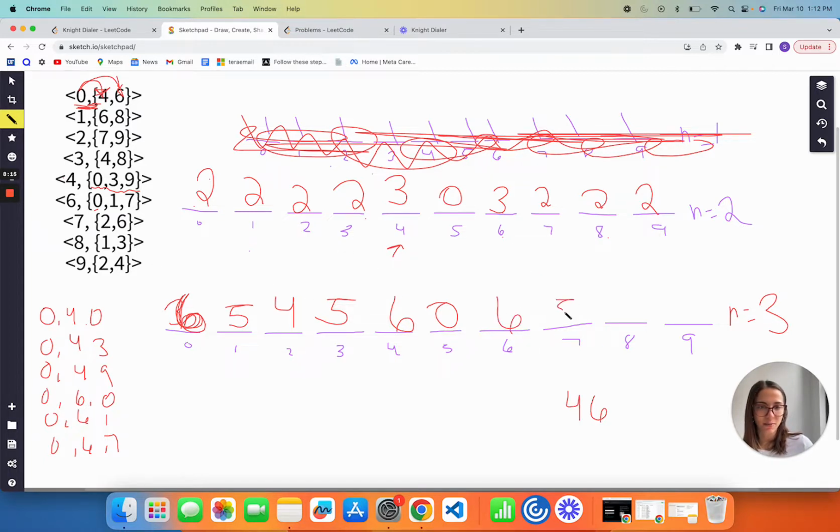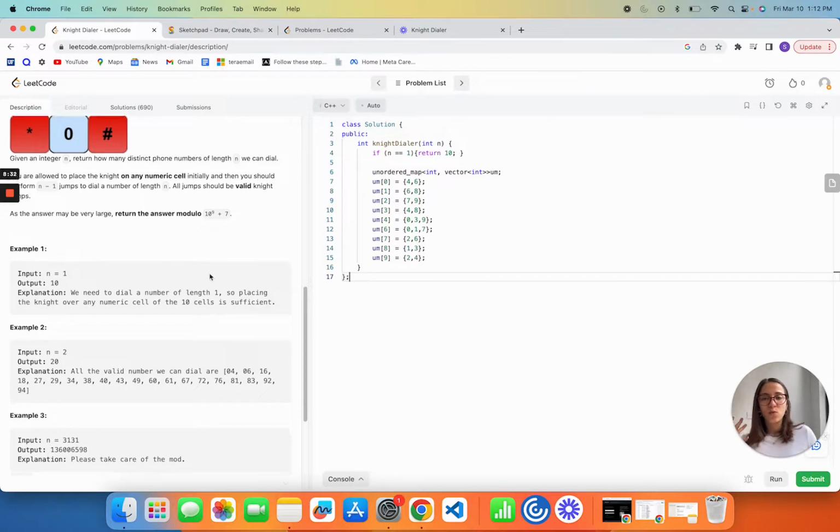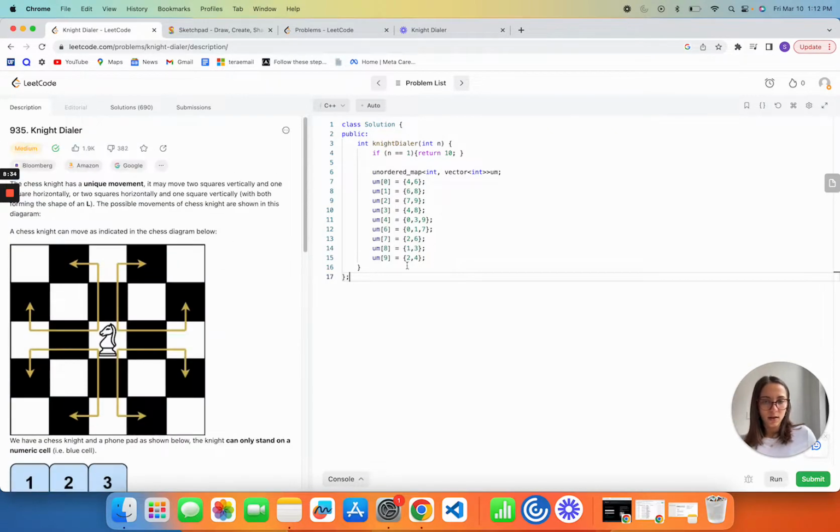This can get a little bit quick, so if you want to do it out, I highly recommend doing that. I think this is a 5. And the 9, we look at the 2 and the 4, which is 5. Something like that. I may have gone fast, but that's the gist. And so when we code this out, we obviously return 1.